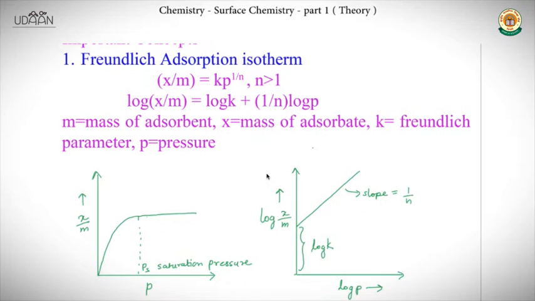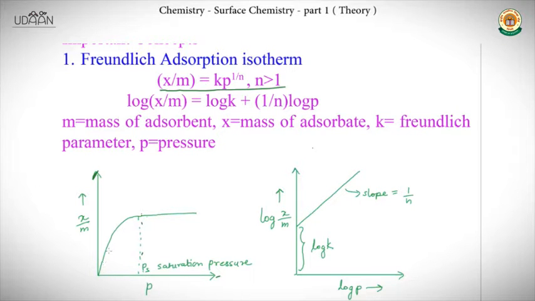As we can see from this equation, as the pressure increases, the amount of gas adsorbed also increases, right? Now let's see this graph. In this graph we see that again, as the pressure increases, the amount of gas adsorbed increases until the point of saturation pressure, at which saturation occurs and no more gas is adsorbed, even if I increase the pressure. That pressure is called saturation pressure.